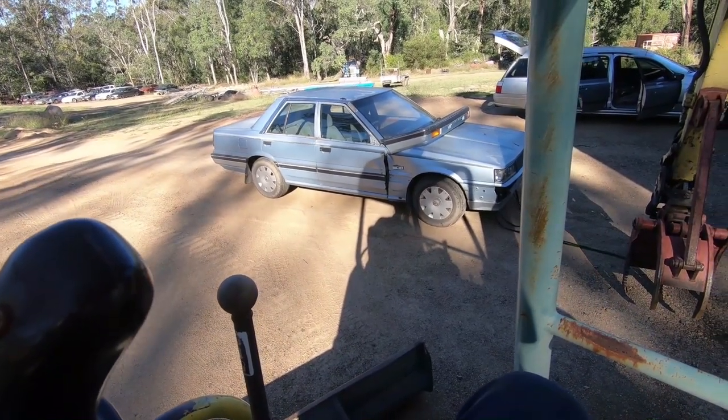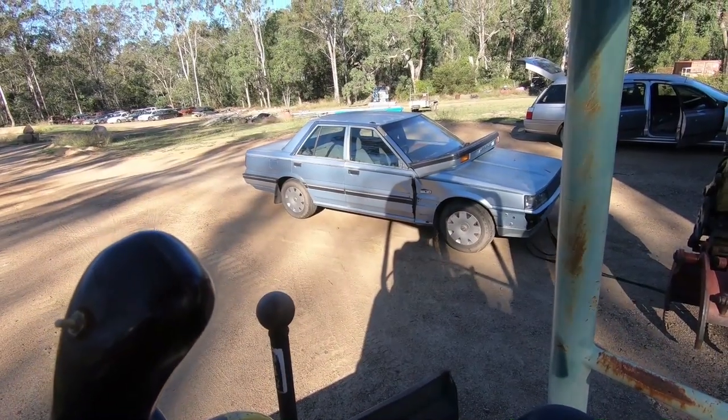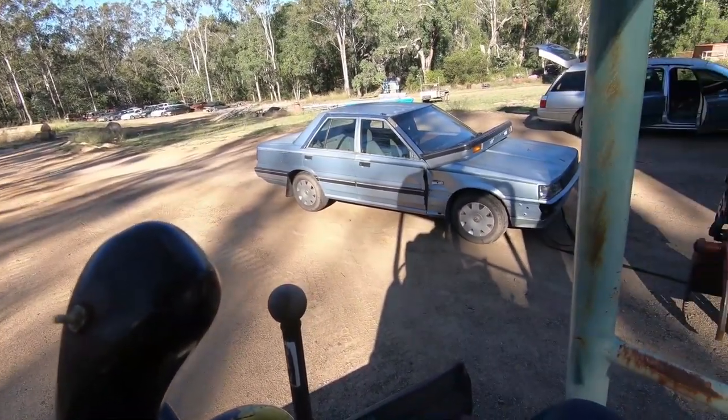Man, that's such a pain in the ass for one person, even with the digger. Just gotta pretty much skull drag it up. It's a real pain. Alright, so now just gotta get it into the shed. For that, I use the trusty old mower.